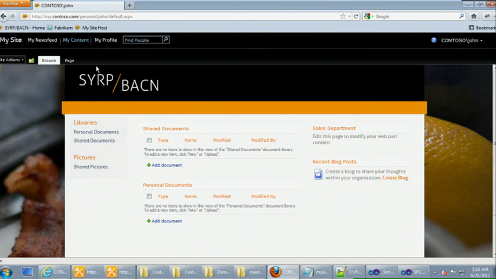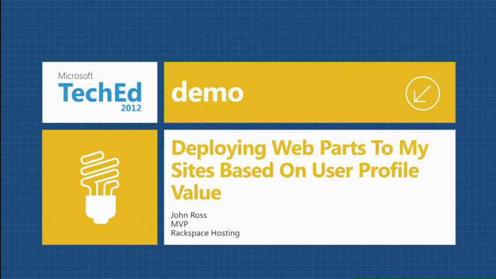So you could extend this. I've done a very simple example here where we're just deploying a single web part, in this case, in the right column. And for this example, I also moved the recent blog post over to the right. But you could do a lot more robust things if you wanted to. If you had multiple departments, or maybe the sales department needed 5 web parts and the IT department needed 10 web parts, all of those things are configurable through that schema that I showed you. And like I said, it's all available for download if you're looking to get more information about it.